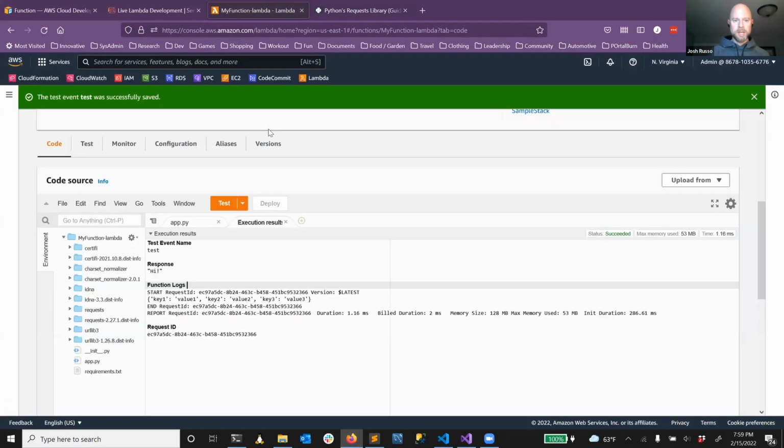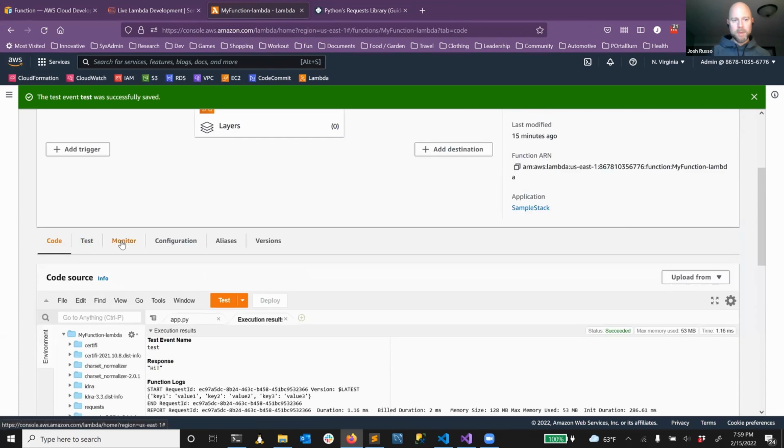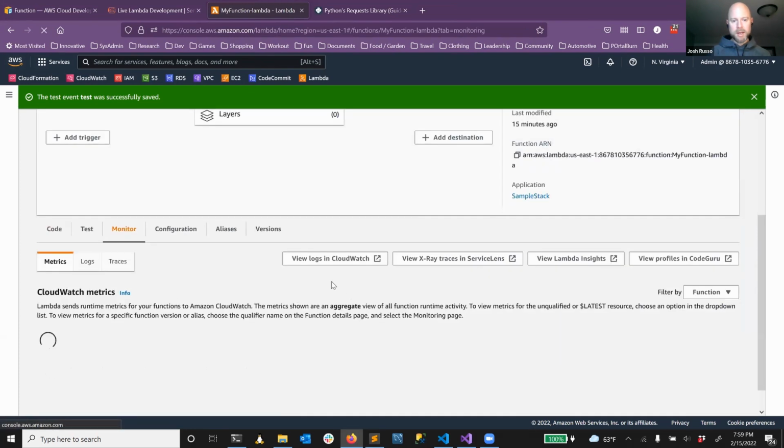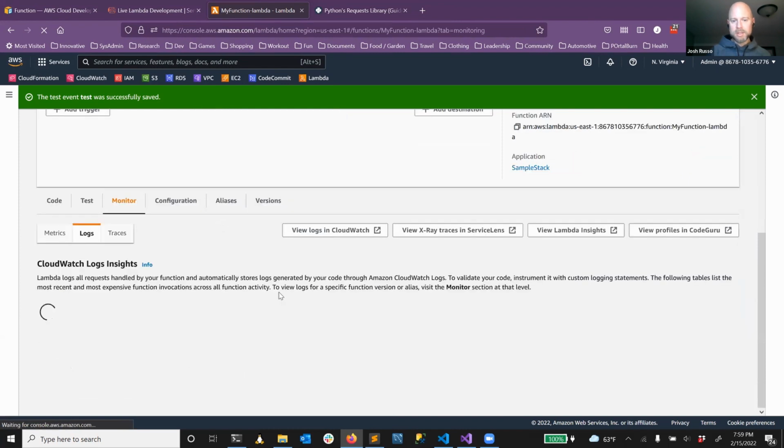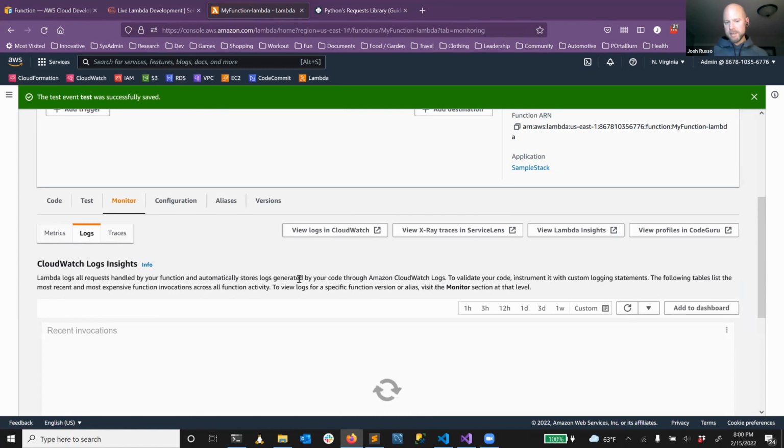So here in this function logs output, you will get logs so that as your functions execute, you see all of the print statements, basically anything that would normally go to standard out.